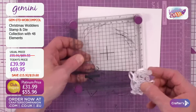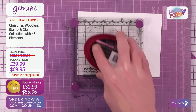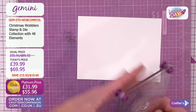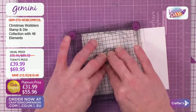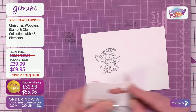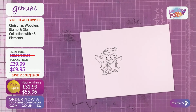So let's go back in with our penguin. Let's pop him or her within the middle. Once again, I'm going to use my black, and this is our alcohol proof because we're going to use our tri-blends again. So let's give it a really good press, press that into place. Got a little penguin with a little foot in the air, doing a little bit of dancing. Who doesn't love a bit of dancing at Christmas?